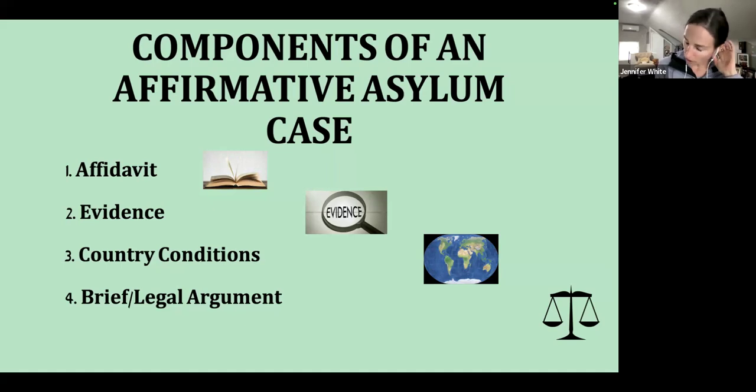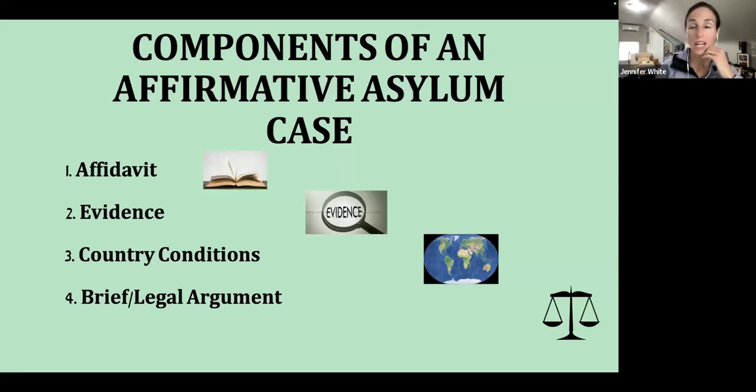But the term that they use in law school is probative. So probative means tending to prove a legal requirement. So that's obvious in this kind of casework, right? You're trying to prove one of the legal requirements for asylum. But when you're dealing with really messy facts and a ton of requirements, it's actually easy to lose sight of that. So that's why, if you remember in my last presentation, when I mapped out the core requirements for asylum, you want to make sure that all your evidence would fit into at least one of those requirements.